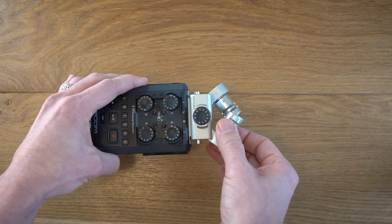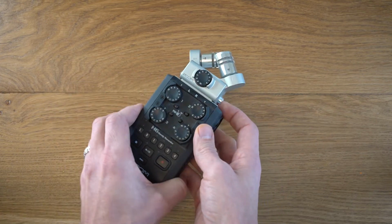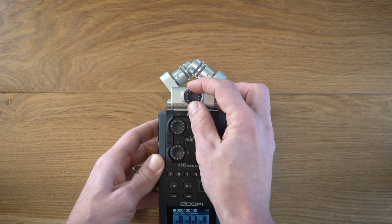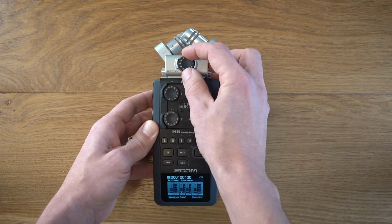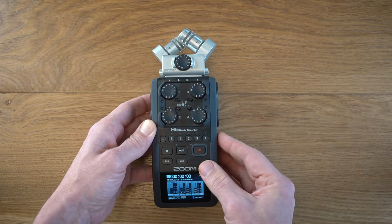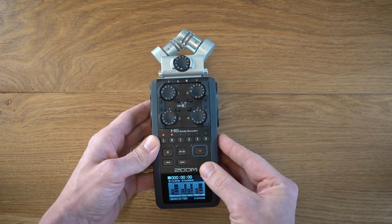You'll notice that on this built-in microphone there is a physical volume control that allows you to manually adjust your level. It is important that you monitor any incoming source on your display screen, as it will clearly show you if the input level is peaking, or if it is at a safe level.